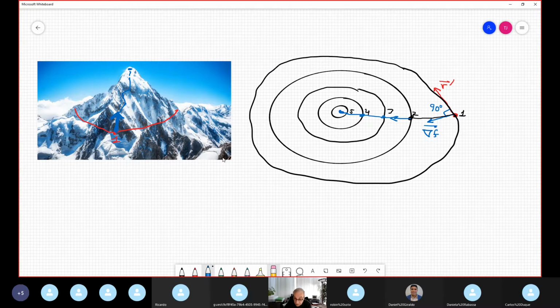Okay, repetition. The gradient is a vector that has two important properties. Property number one: it is perpendicular to the level curve, or in other words, perpendicular to the tangent vector at a specific point, because we have another tangent vector maybe here, another tangent vector here, another here. And also it indicates the direction in which you ascend faster, with the maximum rate of change.